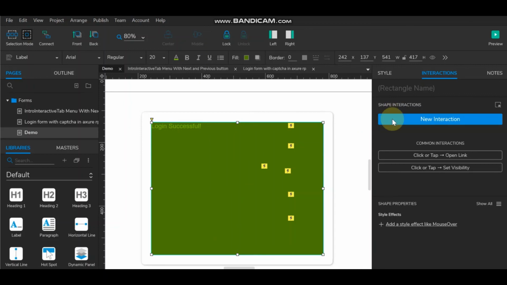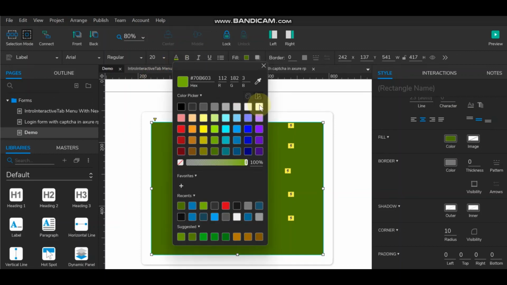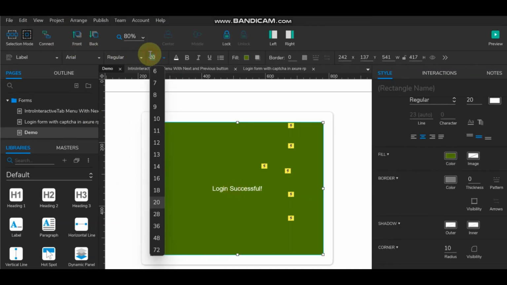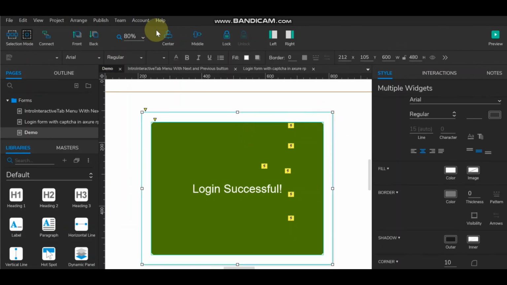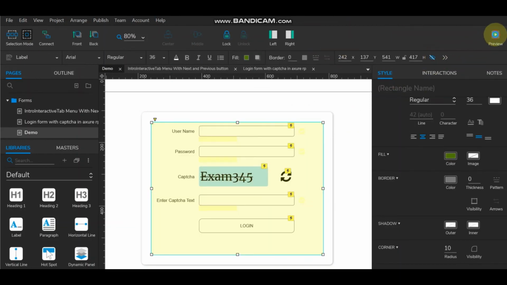We can recognize, make it this center and in middle, and the font color white. Font we can make it bigger, so it should be in center, middle, and it is done. And we can hide this and we can preview.